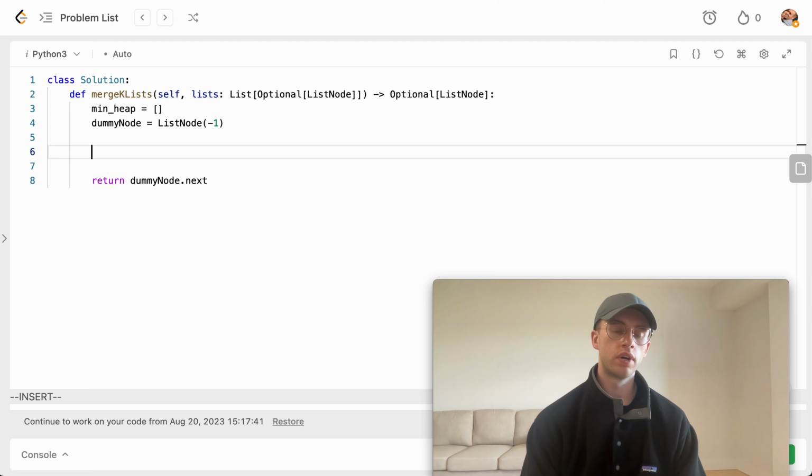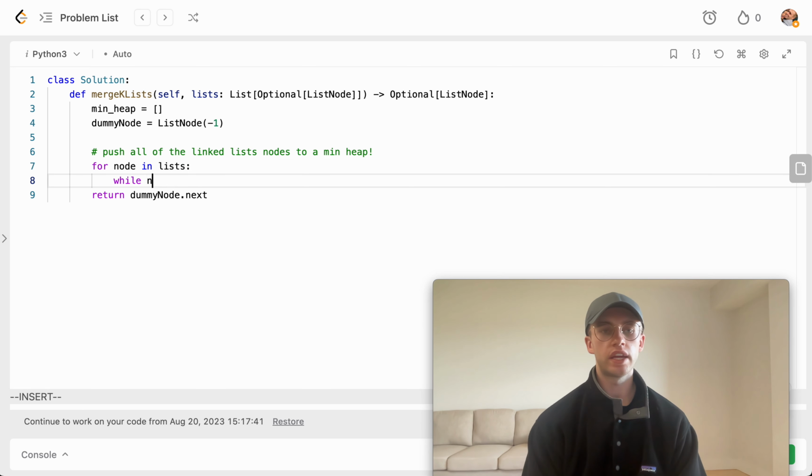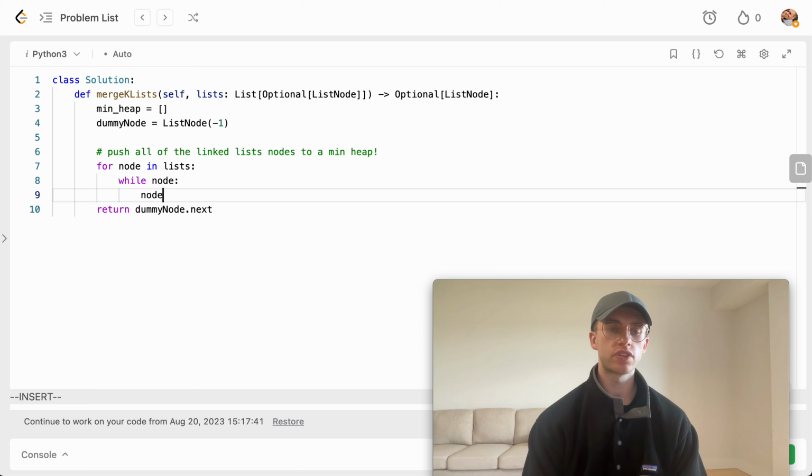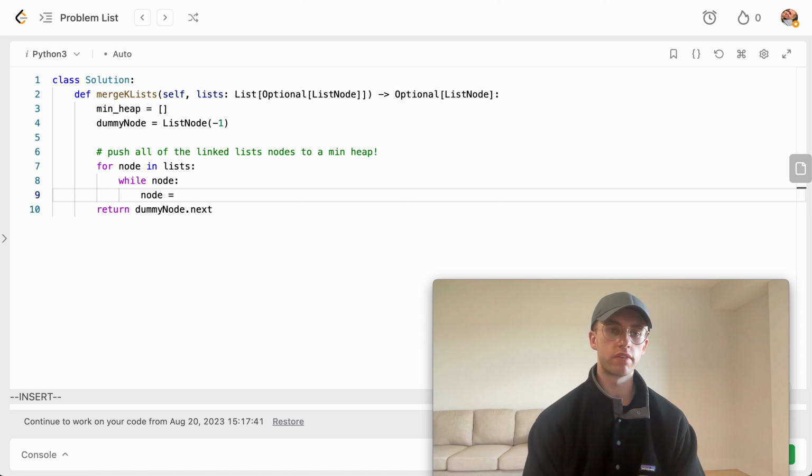All right, and so from here, the first thing we want to do is push all of the linked list nodes to a min heap. And so to do that, we just want to iterate through every single linked list in our list. So while we have something still on that particular linked list, we'll be moving forward, going from left to right to the end of the linked list for each one of them.